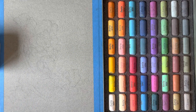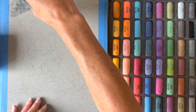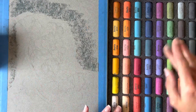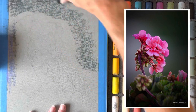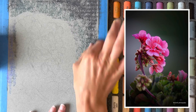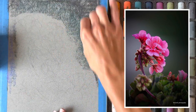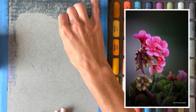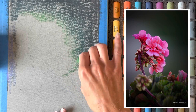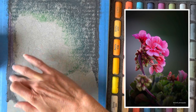I taped the paper down to give a nice clean border when finished. I actually taped it to a movable surface, which allows me to dust off the paper whenever I want by lifting it up from the table. As you can see, I'm beginning with the background using the widest side of the pastels and placing colors in layers to create the beautiful bouquet blur we see in the photograph. I want to create a nice gradual blend in the background first and have that area more or less complete before I start working on the area of focus, which is clearly the pink flowers.